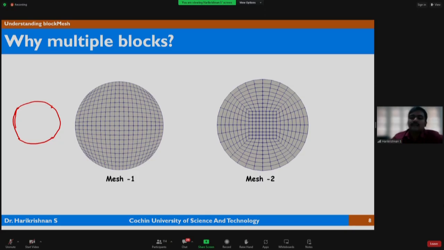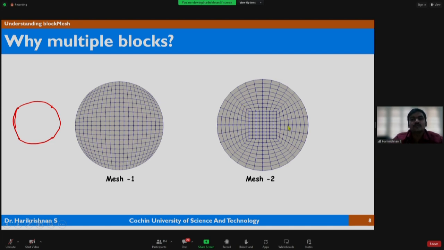On the other hand, I used a different method. I used multiple blocks to generate the mesh as shown here. Interestingly, you can see we have a rectangular block here having divisions in the x direction as well as the y direction, and there are some radial lines. This was not present earlier. You can see the radial lines like a spider net. Then we divide this radial net in the radial direction, so in the theta direction as well as the r direction, we have a number of divisions.